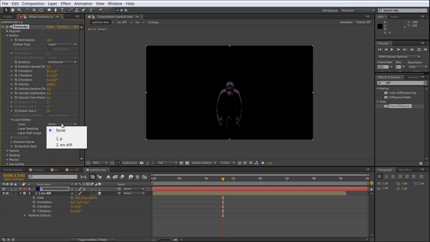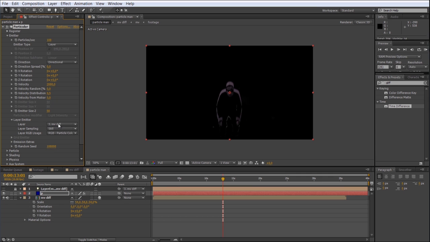And then we have the actual layer emitter settings, and I need to select the layer that I want to use. I must use Particle Birth Time for this to work. And as you can see, now it's starting to think a lot, and it does this for a bit, and then it goes back to being pretty fast again. I guess it's pre-computing this pre-comp here, the MVDiff, over time. So it might be helpful to actually pre-render that part if you get a lot of these stalls. But I think it's working pretty well most of the time and pretty fast.